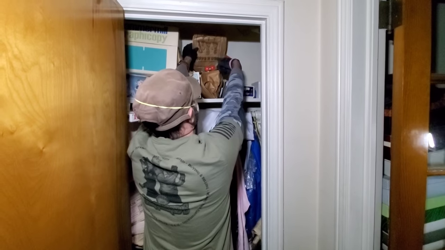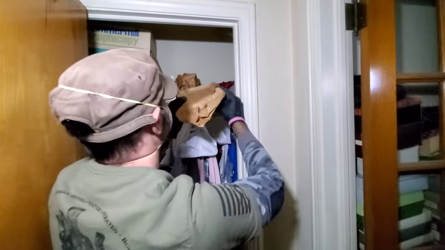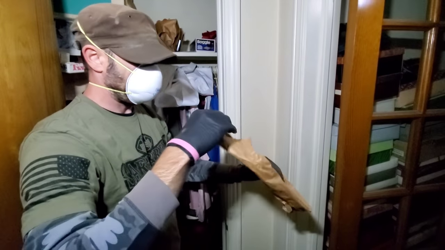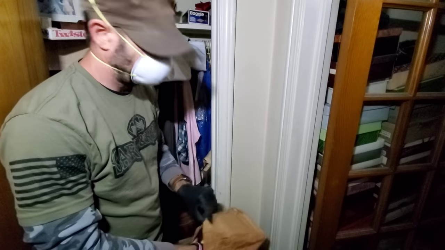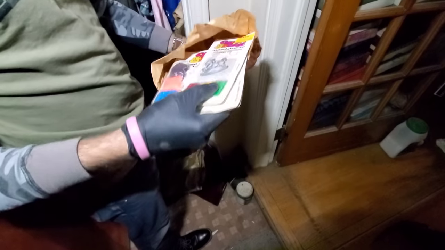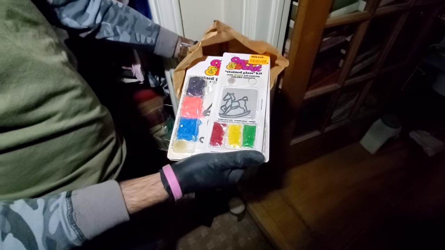What's that? Oh, Toys R Us. Come on. Hold on. Does it feel like a bubble wrapped figure? Carded figure? Oh, hell. Come on, Toys R Us bag. No. What do you got? Hey, those are cool. What are they? Let me see. I can't see them. Not what I thought. Make and bake kit.